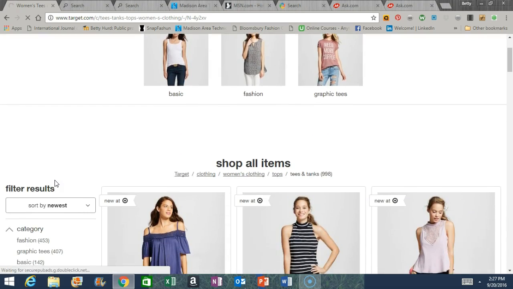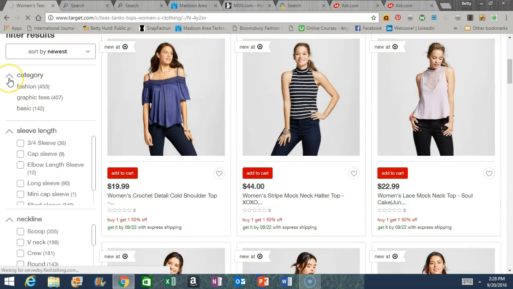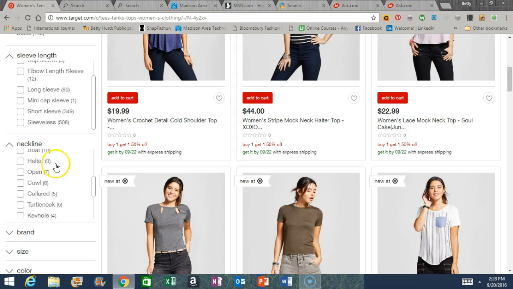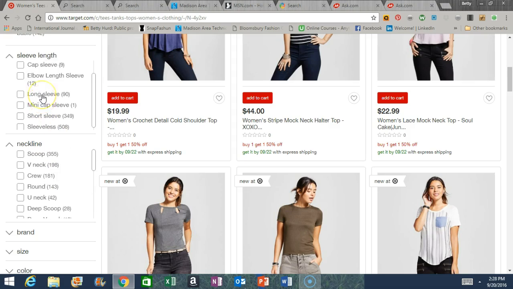And that happens. So here's another great example. In this case now, we've got fashion as a category of tees, graphic tees as a category of tees, and basic t-shirts as a category of tees. And then again, a variety of sleeve lengths, necklines, brands, and so forth.